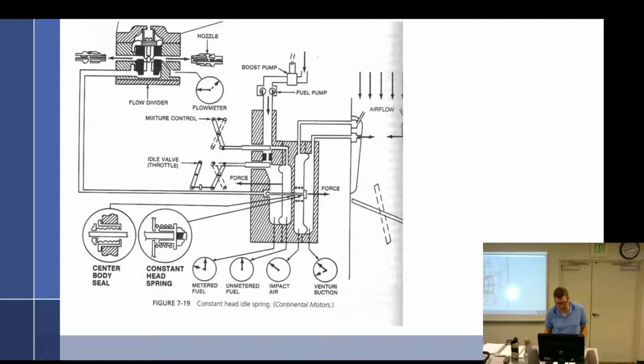The idle circuit, the servo is connected to the throttle linkage. So the throttle linkage, kind of like we saw with the PR58, where at idle it had that little slider down at the bottom. You guys are like, I don't know what the PR58 was. It's a pressure carb. It was last week. You don't care. I know. But so you got that?